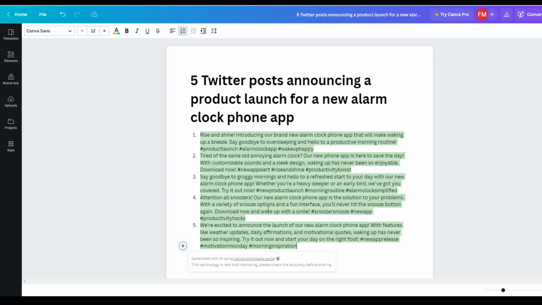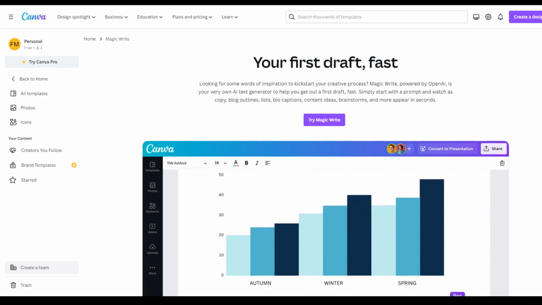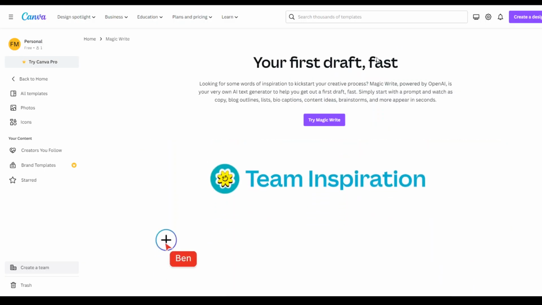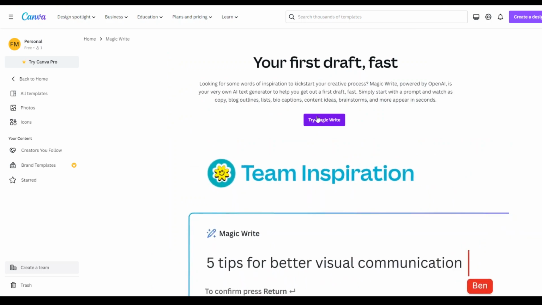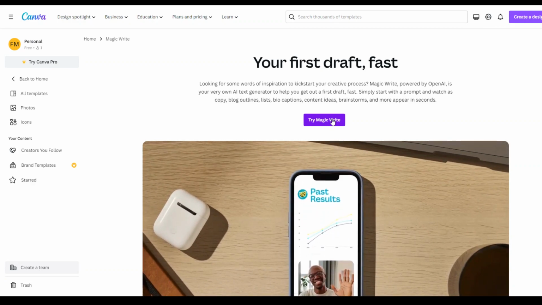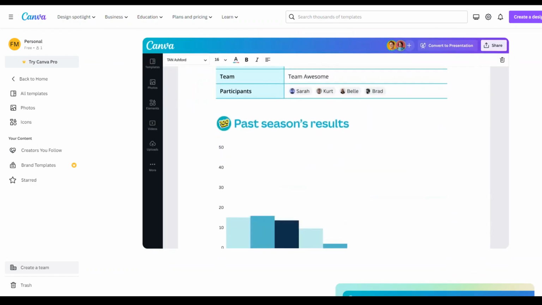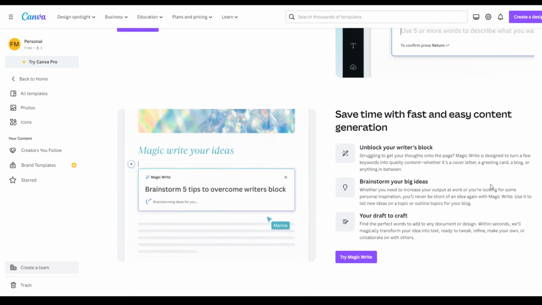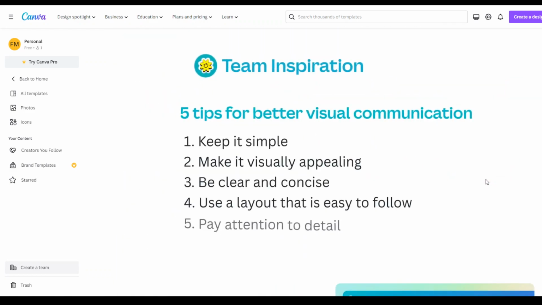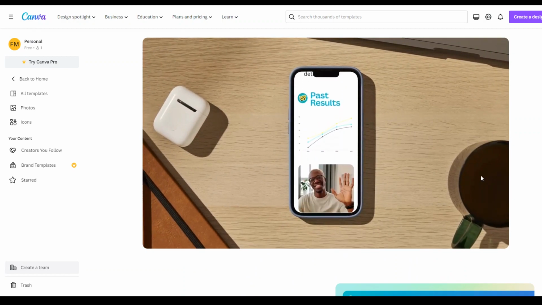Now we can also ask it something like anything which we want to do, where you want to generate any text, or you want any help with Canva's product. What I'm really looking forward to in future is that I will just write my prompt here, like create me a thumbnail, and it should create me a thumbnail instead of giving me a text response. That is what my expectations are from Canva. But still a good start, and I am hoping that this Magic Write is going to be more and more cooler as the time passes.